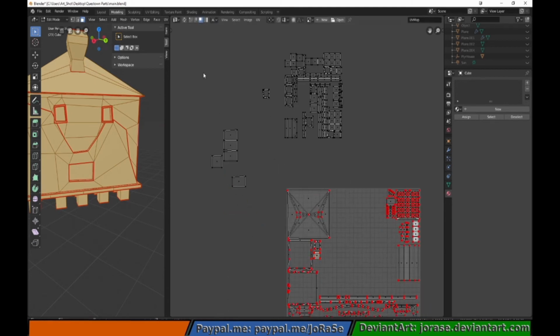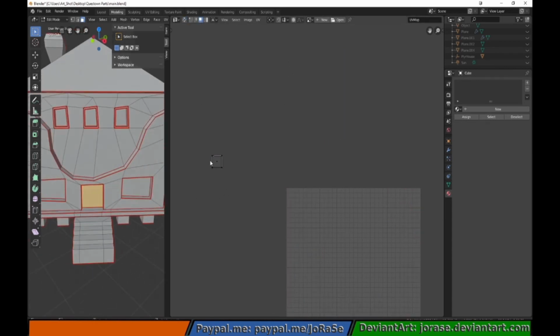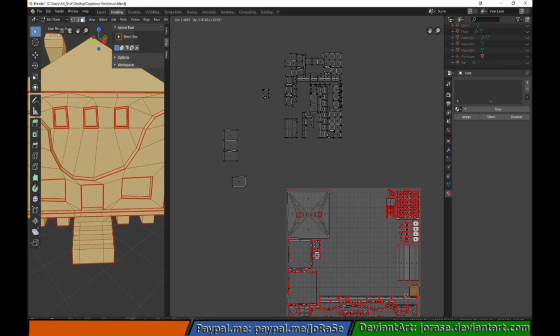Pin them and bring them over. Now do the same with these. The door is separate.